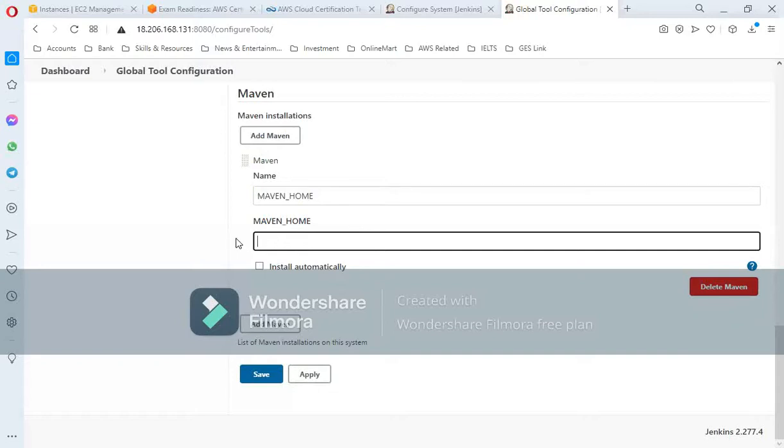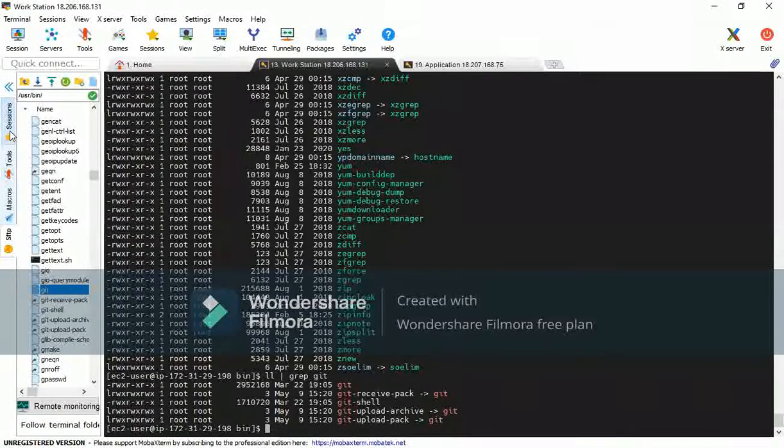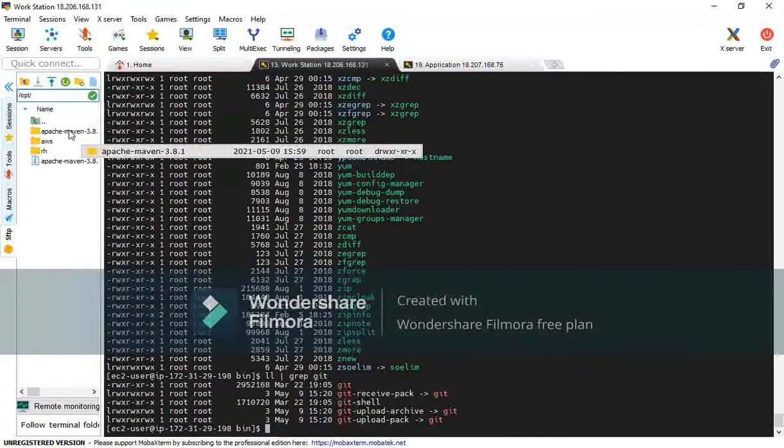Remember when we ran our Maven, we moved that file to slash operations. Okay, see our Maven here. Am I going too fast, Mr. Emmanuel?